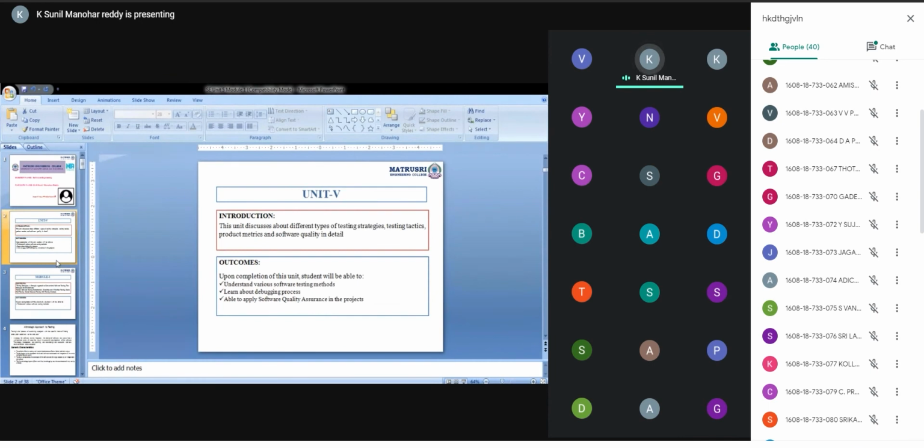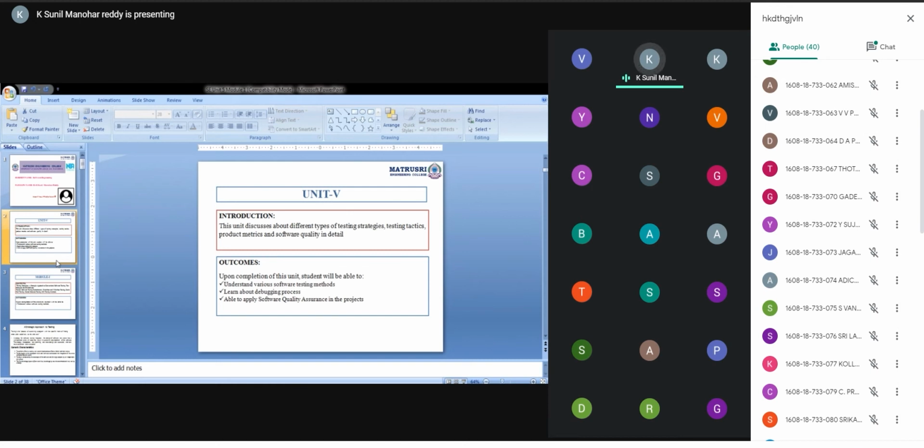So the second unit is nothing but a combination of communication and planning. Next, the third unit is about the modeling process. Modeling contains analysis and design. So the third unit is about analysis, and the fourth unit is about design. So that is about the modeling activity.